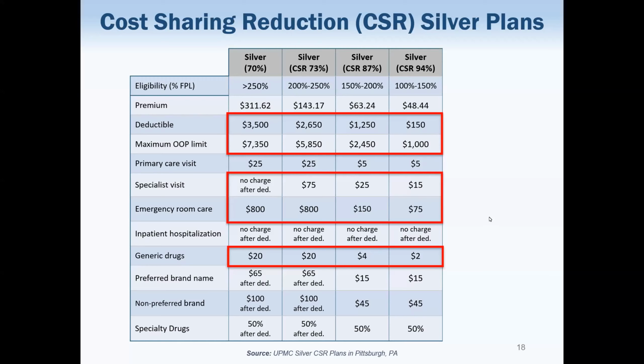But the person is charged the regular silver plan premium plus whatever tax credit they get. So if you have a person who's lowest income, not only are they getting a much bigger tax credit and so a much lower premium cost per month, they're also facing a plan that has a lot lower deductible or even no deductible and a lot lower copays.